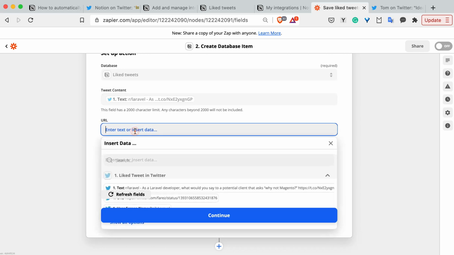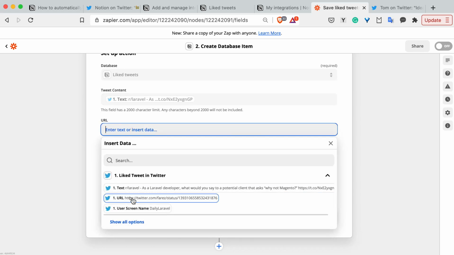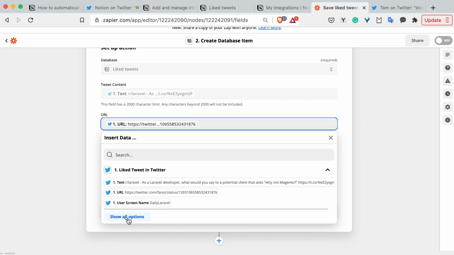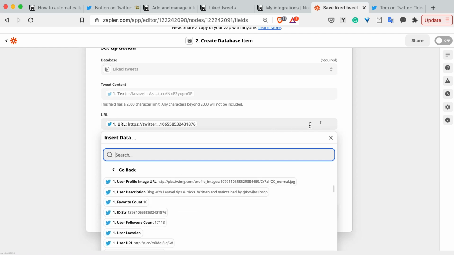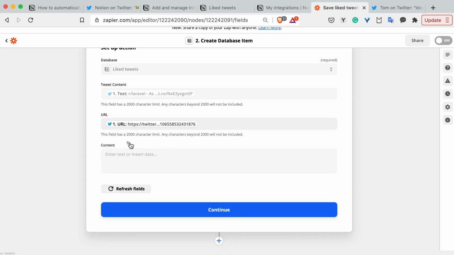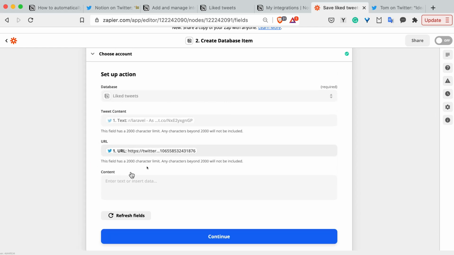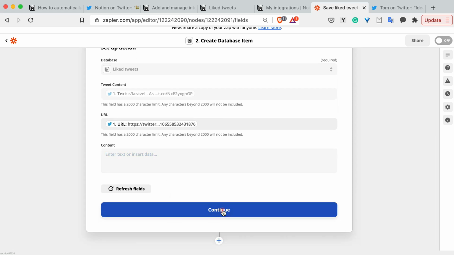And into the URL, I want to put the URL of the tweet in there. You've got tons of other options as well. If you click show all options, you've got loads of other things, but ignore that for now. It's something for you to play with later. That's it. We've told Zapier what to put into the table. Now we can click continue.